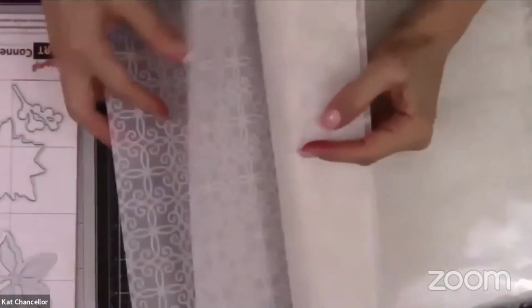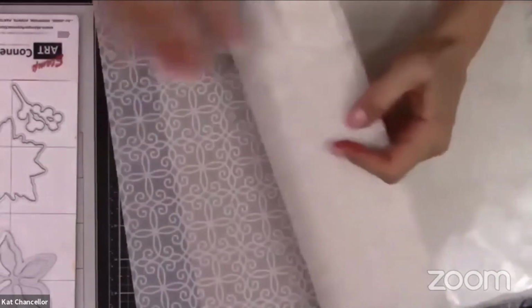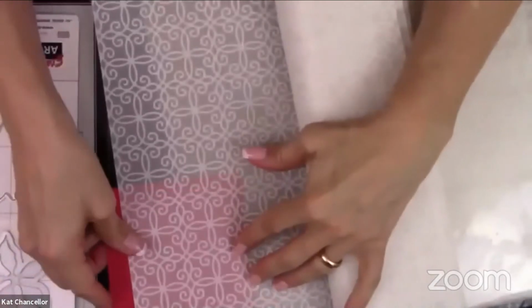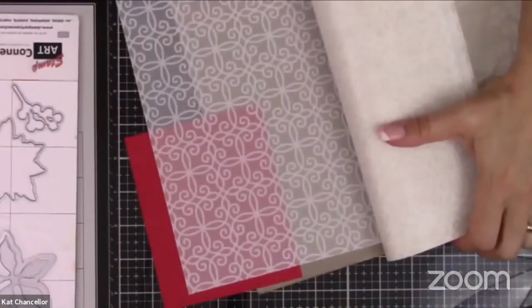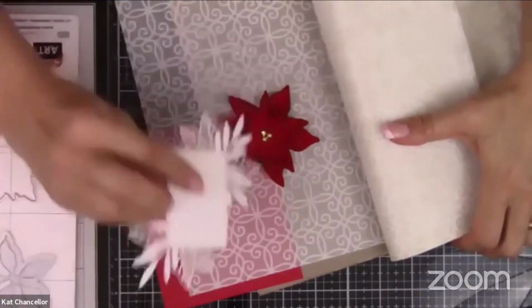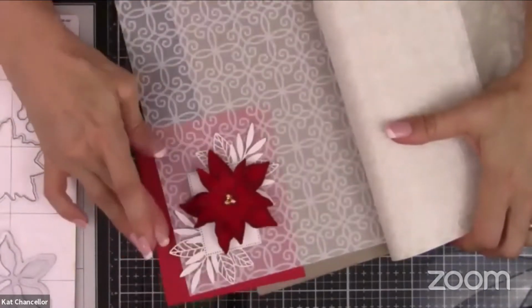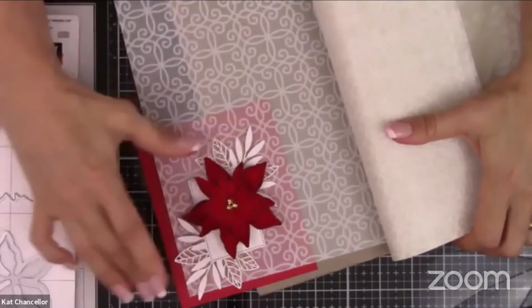This paper comes with some really beautiful patterns. You can see right here, kind of a nice filigree, right? We could see this perhaps. Let me just pull some red paper. We could pull this behind the red, and I hope you can kind of see. And then maybe, is that something that this can go on, right? So there's an idea. Or instead of the gold, remember, you turn these over and this is white.